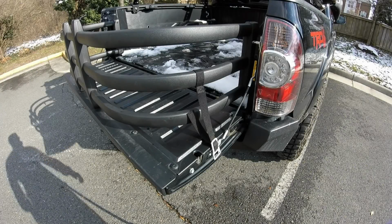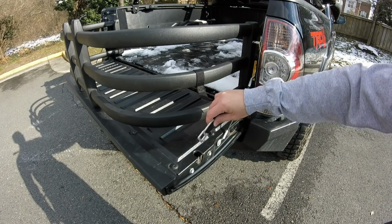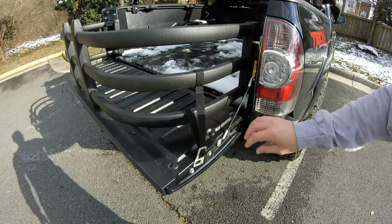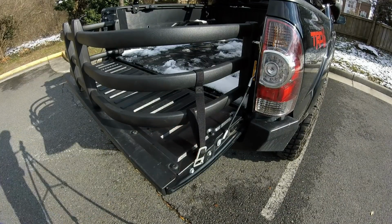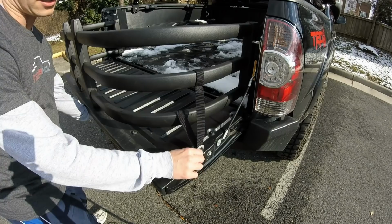And as an added safety feature to keep this secured when you have it down and you're driving around, it does have these 2 straps on either side that you take the peg and just put down in where your tailgate latches up anyway, press it firmly down, you will hear it click. You do the same exact thing to the opposite side, and then to release these, all you have to do is pull your tailgate handle and it pops loose, and if it doesn't shoot out, you can just pull it right out.